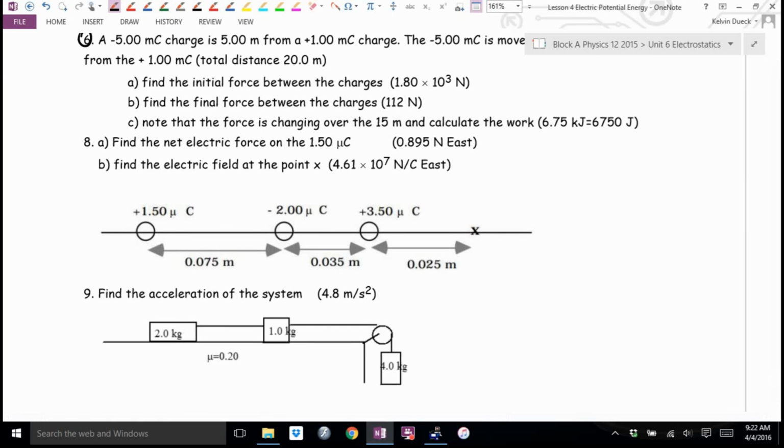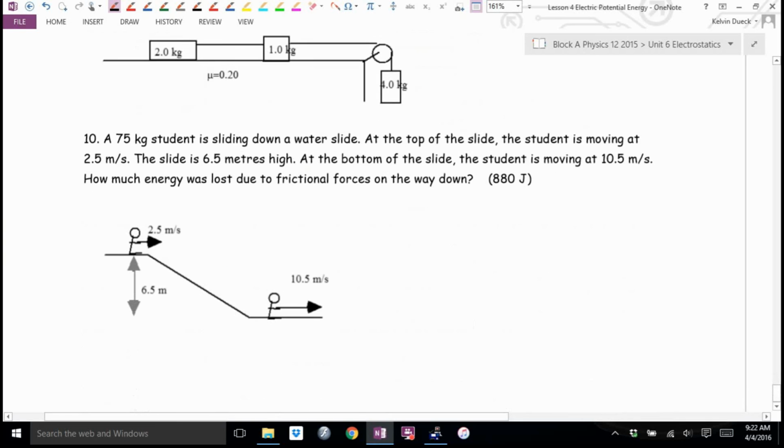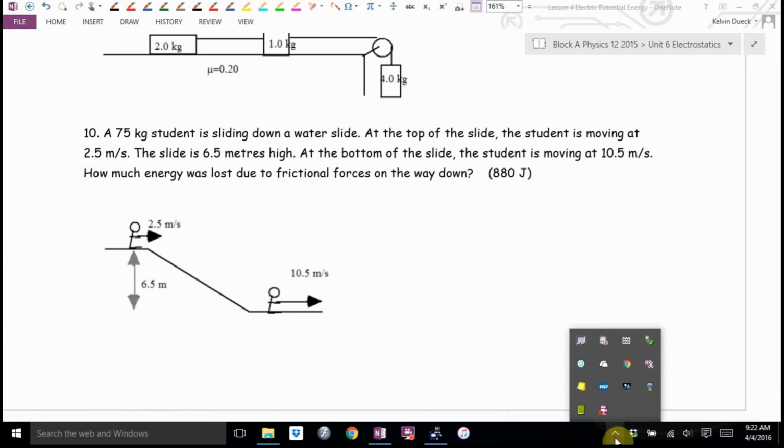Eight. 3 charges. 8A is fair game. Finding the net force from 2 charges. Finding the electric field from 3 charges. That's harder than I'm going to ask you on the test, but I'll throw it in the homework. Again, you'll find the electric field at location X from the first charge. You'll find the electric field at location X from the second charge, magnitude and direction for each of them. You'll find the electric field at location X from the third charge, magnitude and direction, and then you'll add them vectorially. Okay. Got a couple of videos to show you.